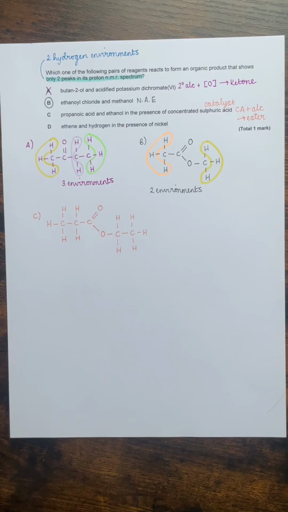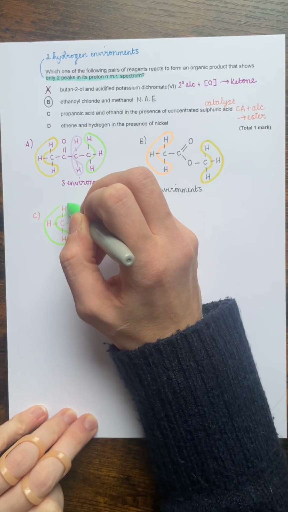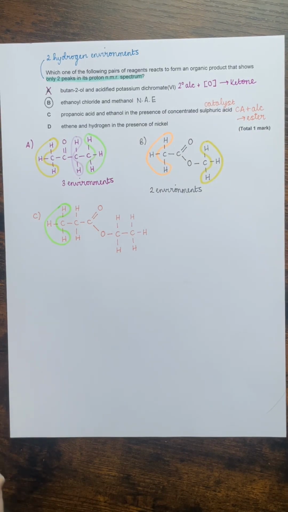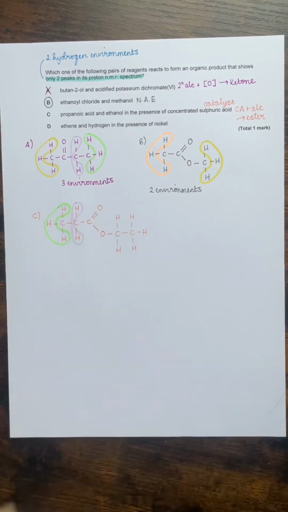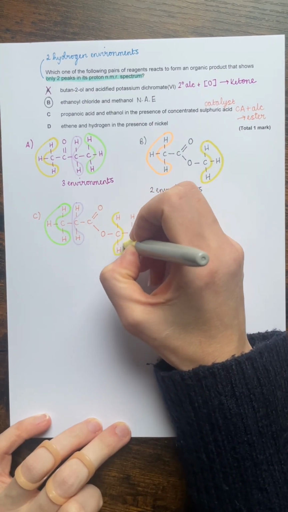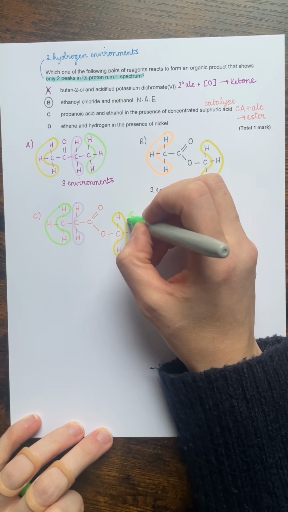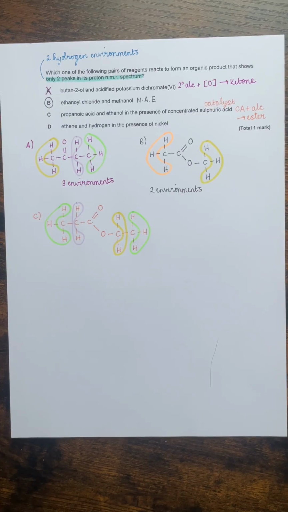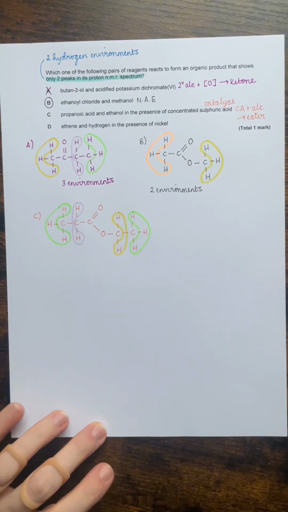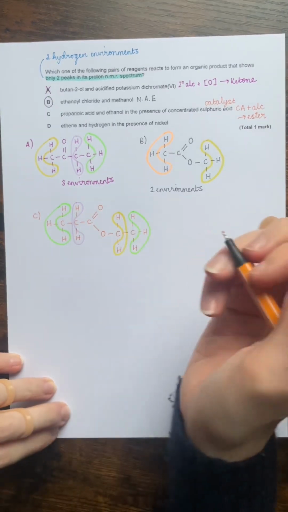So in this instance, we are going to have 4 hydrogen environments, but I can see why they've included that as an example, because some people would be unsure as to whether we had the CH2s being in the same environment and the CH3s being in the same environment. But we do not, because for them to be in the same environment, we have to have the exact same bonds, and we should continue working our way throughout the molecule until we get to a difference. And it's only if we don't get to a difference that we would then be able to put 2 atoms in the same environment.